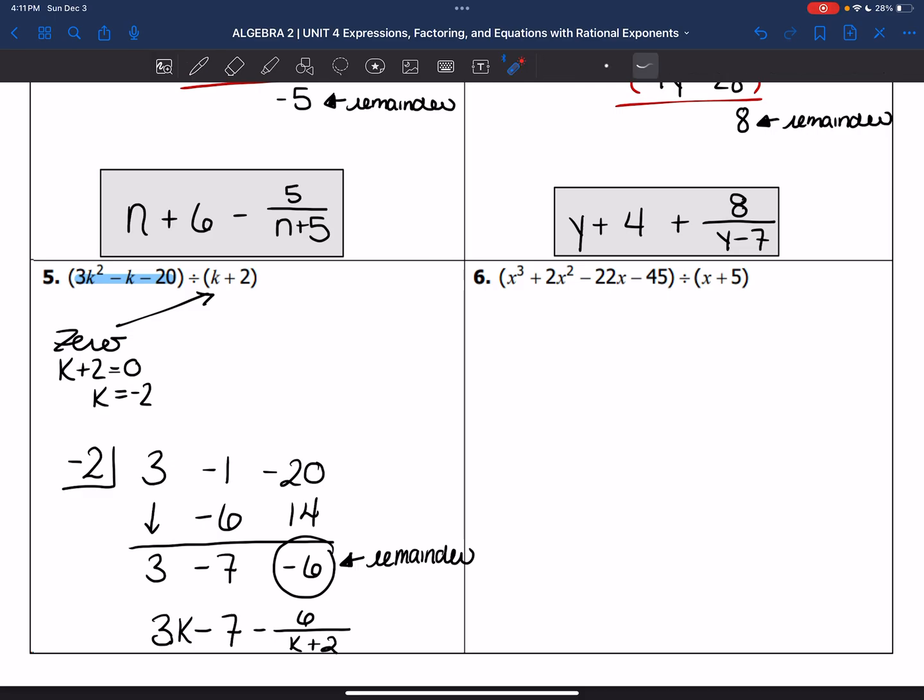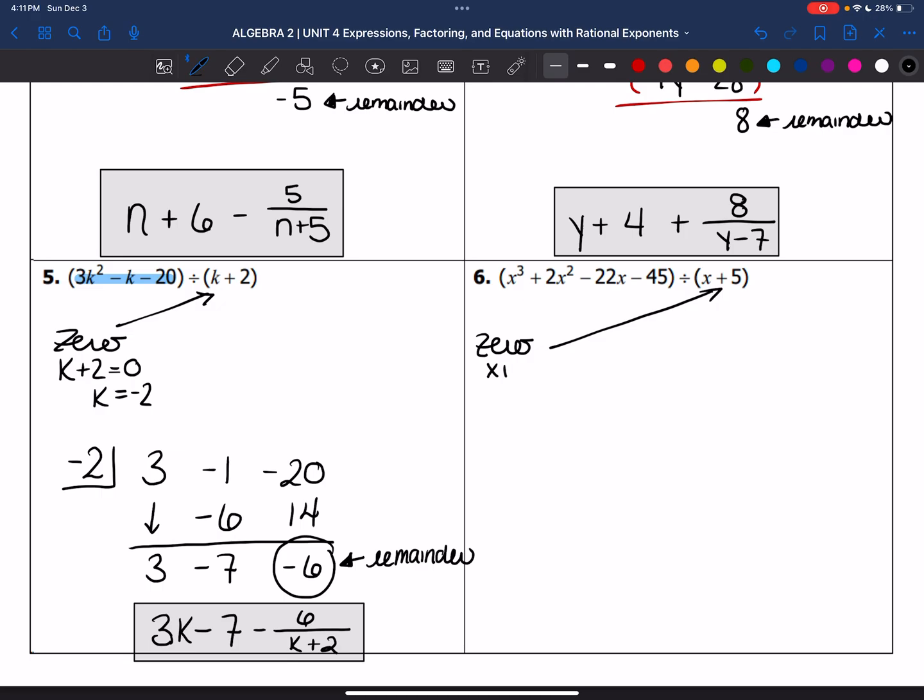So let me do that again. Let me look at this next one with you all. Let's box this up and use some synthetic division for this one. We want to start by figuring out what is the 0. We just want to find it by setting our divisor equal to 0. Solving it, it is -5. So -5 is going to go in the box, and then I'm going to take all of my coefficients, and those are going to go right there.